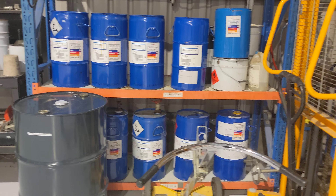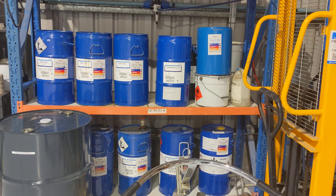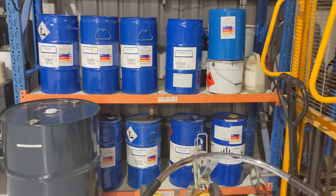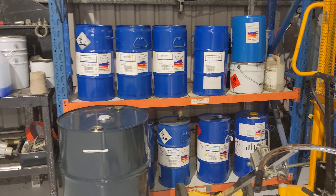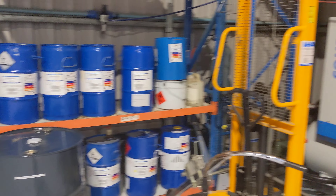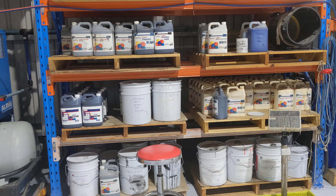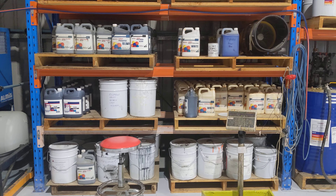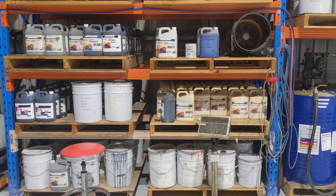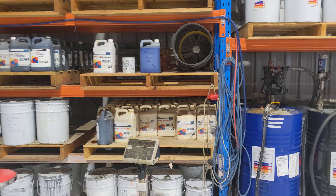On this bench here are all our small additives. Generally we buy them from a company called BYK, and they're our minor ingredients that go into the products. This is where all our pigments are kept. These are all dispersed on site — we have black, white, green, grey, almost any colour you could think of.